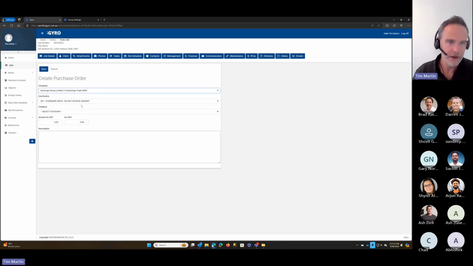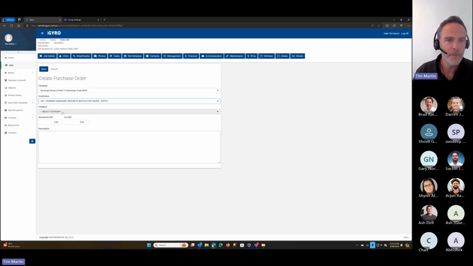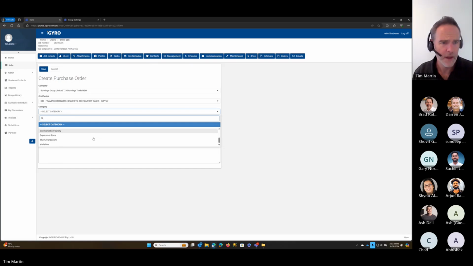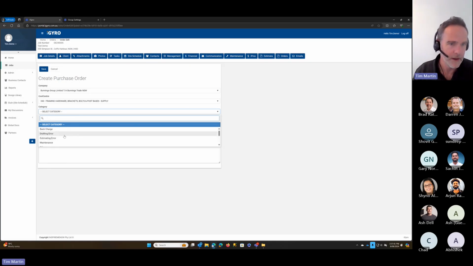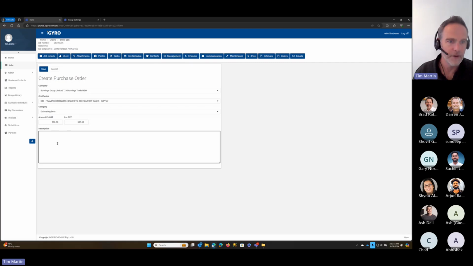Okay, choose the company that it's for. Hopefully choose your cost center that it's for as well. You can pick a category for it, kind of like a reason you can use in reporting later to find out why you've got so many manual purchase orders that weren't allocated up front in your estimator. For example, it might have been an estimating error, where you didn't allow enough for some sort of timber. So you can set up a purchase order for Bunnings for $500 for extra timber.